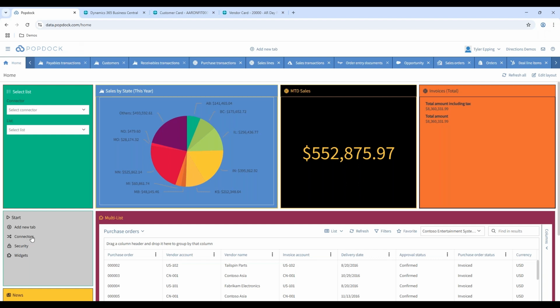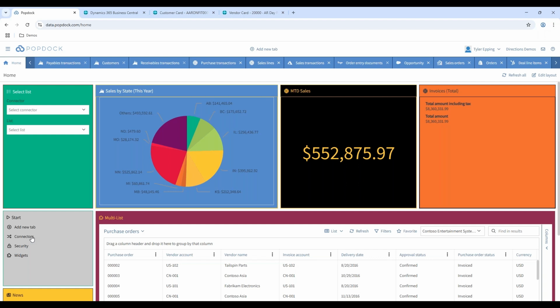We essentially want to set up a connector for any application that we query data from. Today, we have around 50 different connectors out of the box, different ERP connectors, CRMs, help desk solutions, marketing automation platforms. We have database connectors, and then we also have our data lake connectors as well.